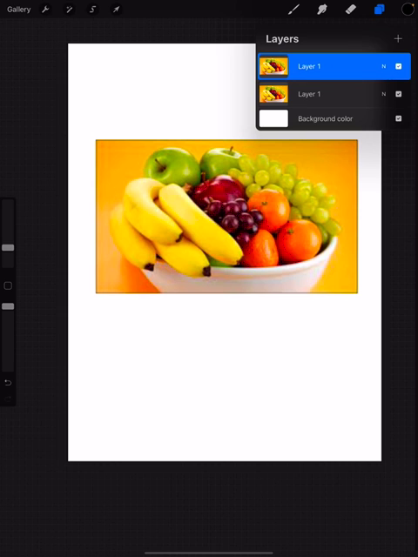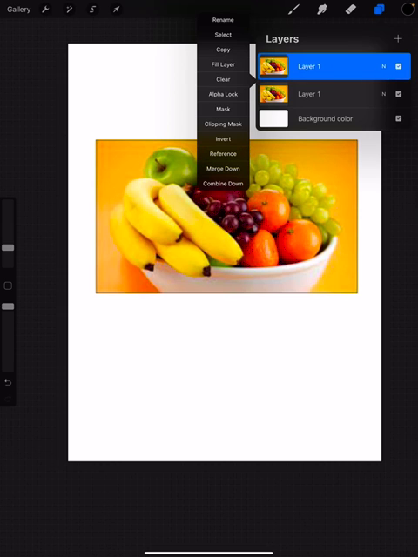But I don't want it to be confusing, so what I'm going to do is double tap the new layer that we've created, and this menu should pop up. This is just how you manipulate this layer. You can make it a reference, you can merge down, which means you can combine the images, but we don't want to do any of that right now.